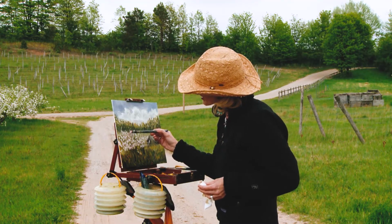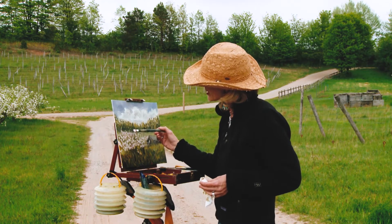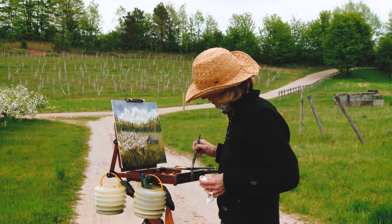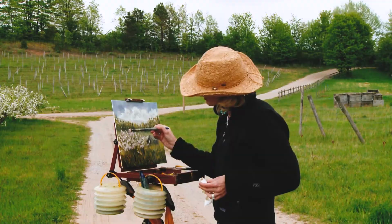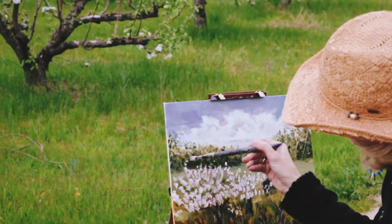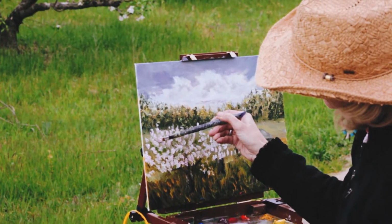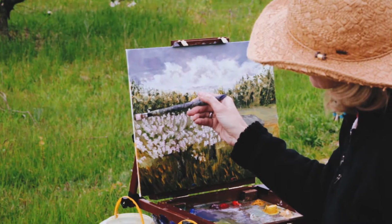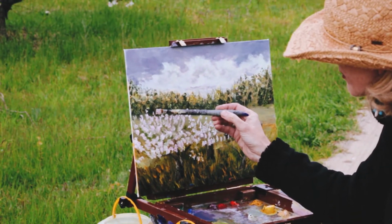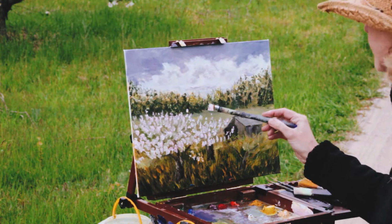And in real life, these branches are not going up into the tree line like I'm putting them, but because I want this compositionally to be the star of my show here, I'm going to go ahead and bring some of these branches as if the tree were not as low in the valley as it is, as if it were just a little bit higher, because I like how the branches kind of dance up into this area. And you can make that choice when you're painting.